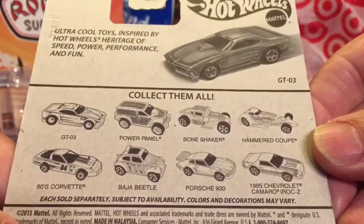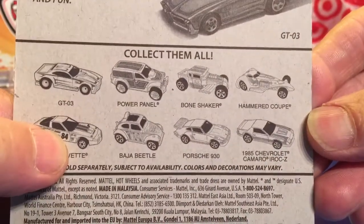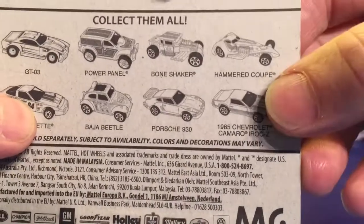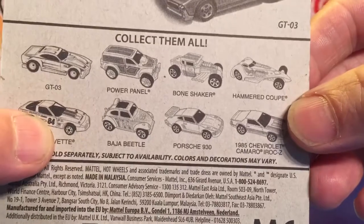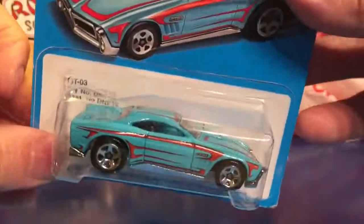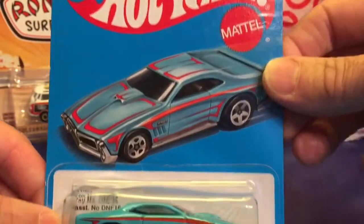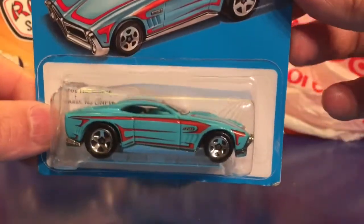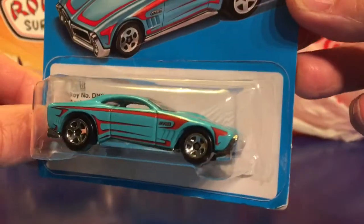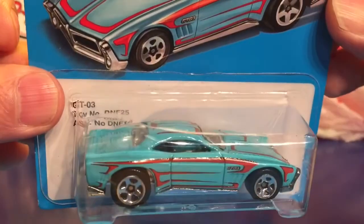Something interesting, what's actually quite cool about this is the retro packaging. If you look at the back there, none of the cars on there, except for really that Beetle and possibly that 80s Corvette, maybe that one there. I suppose there's a few on there that are relatively old, but I mean that there's 2002. At first glance, I thought it was the retro car that the old cover designer, you know, that one that they did special for the Red Line Club. I was thinking that they might have released it as this, but very similar lines. But then when I looked a bit closer at the name, GT03, GTO, yeah, look at that GTO front end.